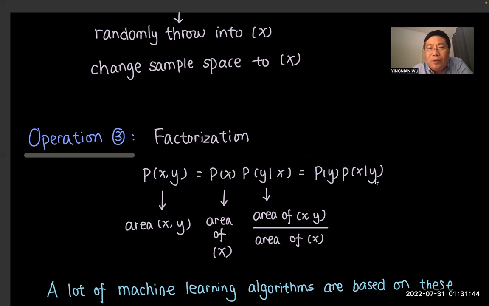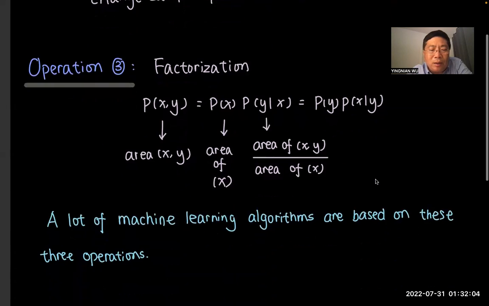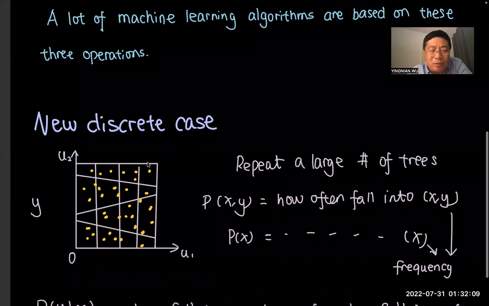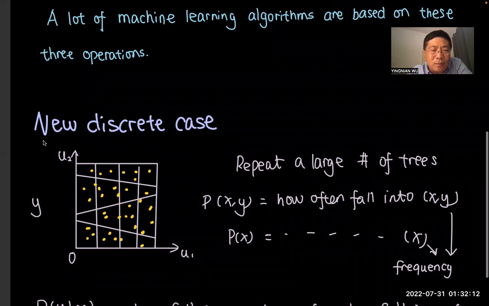So in the future, you do not need to go back to that uniform unit square plot in order to do the calculation. Nonetheless, for the purpose of understanding those formulas or building a foundation for your intuition, I think the previous plot is quite useful. And of course, you can also have a new perspective on the unit square plot for the discrete case. This new perspective is based on hypothetical repetition, where you repeat the experiment a lot of times, which means you repeatedly throw points into the unit square.